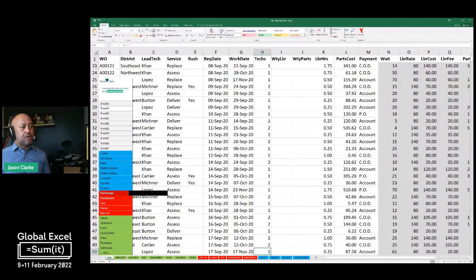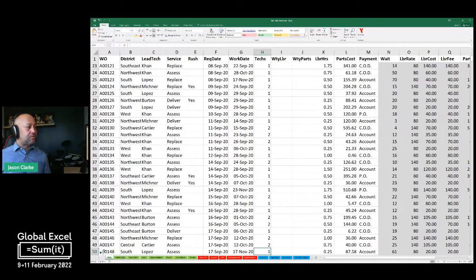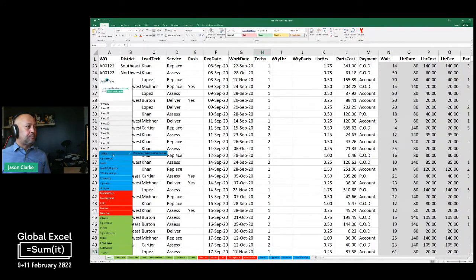I can hover over a tab. Let's see if I've got one here. Whoops. Yep. I can hover over a tab, and we have what we call extended titles, which allow you to leave comments, notes, more descriptive words about the sheet. I use these to leave notes for my future self, because quite often when I've built a complex sheet that I don't use frequently, I need a quick refresher every time I go back into it. I'm sure I'm not the only one that runs into that.